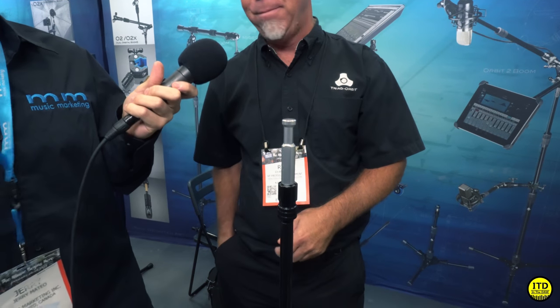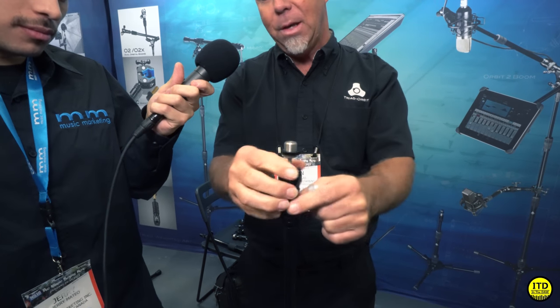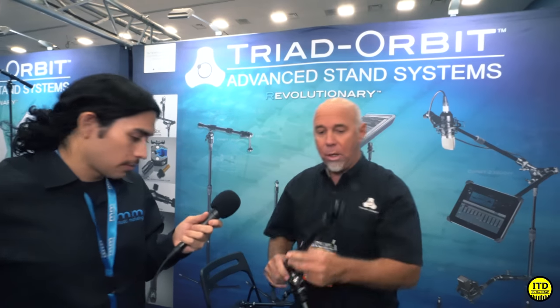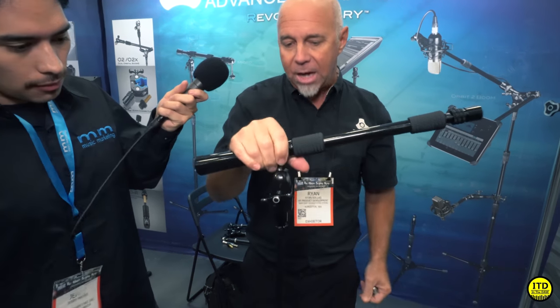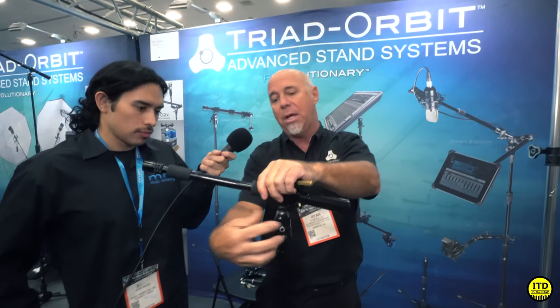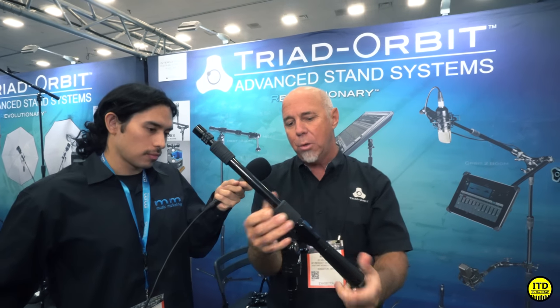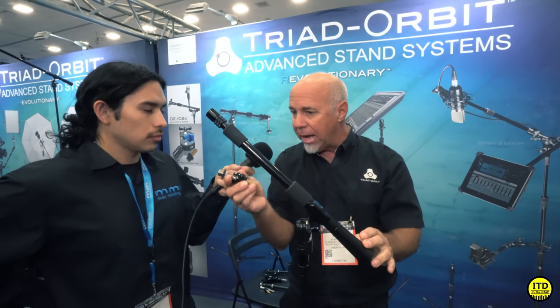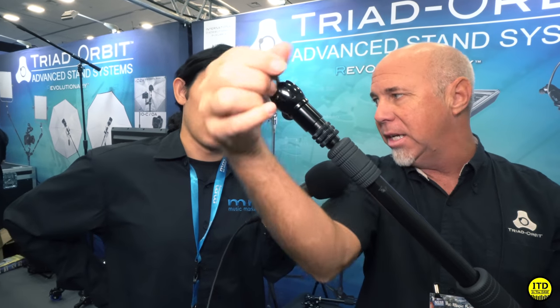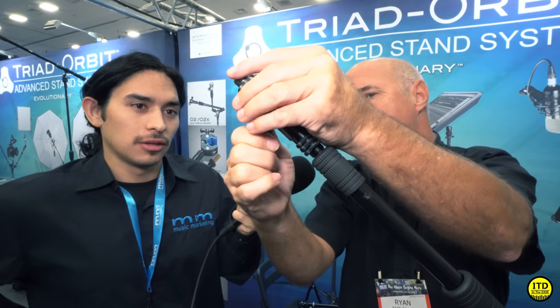The cool thing is, tomorrow you've got to shoot video - now that mic stand's a lighting stand. I put my camera right on here, I've got a quarter-20 adapter, and now I can use it as a camera stand. Obviously booms would attach that way. I take a boom, drop it on, it locks in, and the booms give you 360 by 180 degrees in every position you possibly could want. Even annoying things like the knobs on that side you can't reach - you just move to that side. It gives you all that functionality with inline clutches, which are super tight with no knobs to break off. This is called the M2 Micro. At the microphone, I have all the ability to get that mic exactly where I want it. As we all know from engineering, you can move a microphone that much and it sounds different - so move the microphone before you grab the EQ, and you're going to have a much better sonic sound.